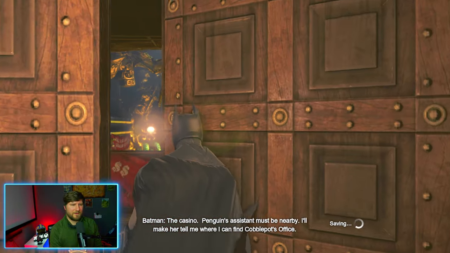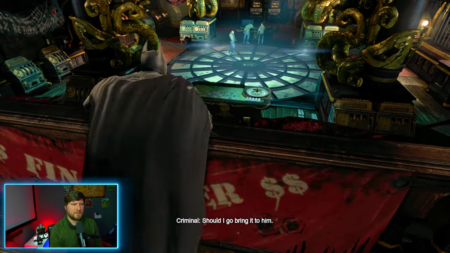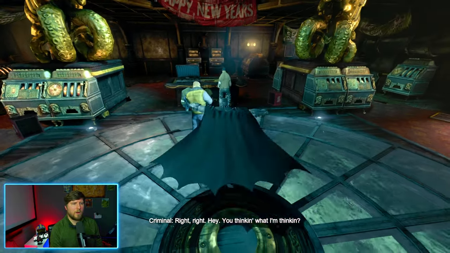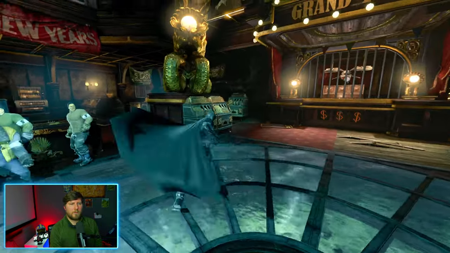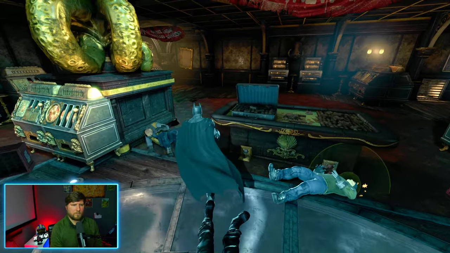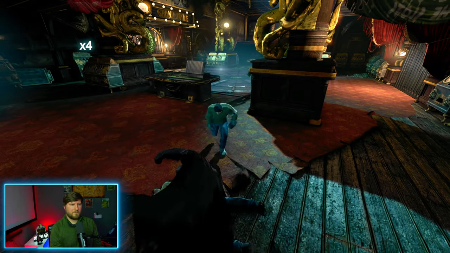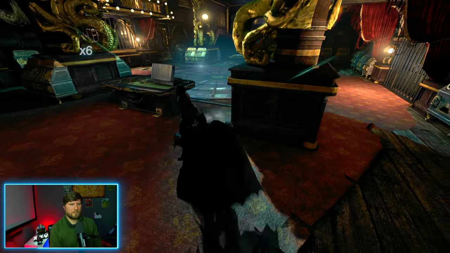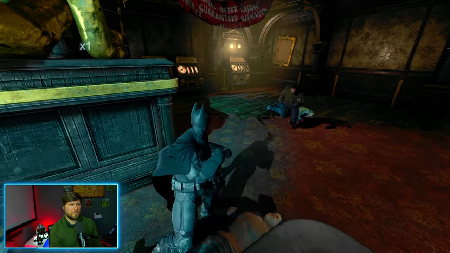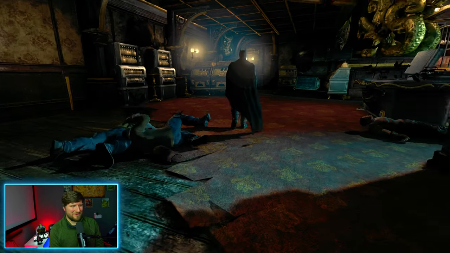Here we go, baby. His assistant must be nearby. I'll make her tell me where I can find Cobblepot's office. Bring it to him. You serious? We gotta move this cash before the bat gets here. Right. That's the guy. Oh, that was weird. Come on now, let's take out this guy. He's got a gun. Yes, sir. Come on, give me a break, will ya? Doesn't really work out for you guys, so no.